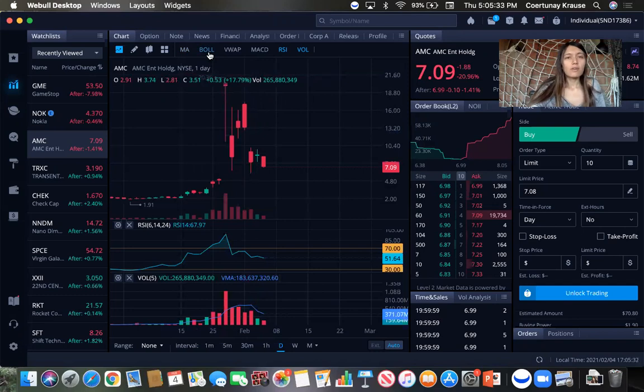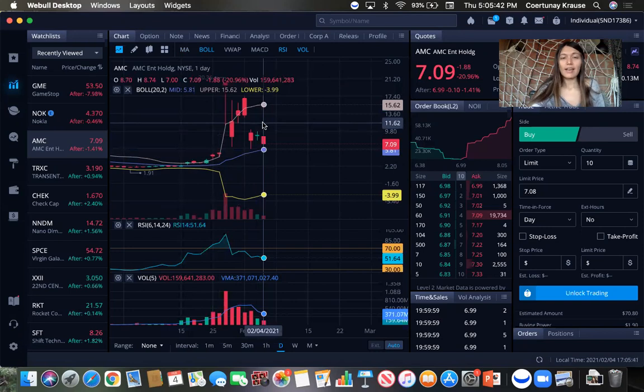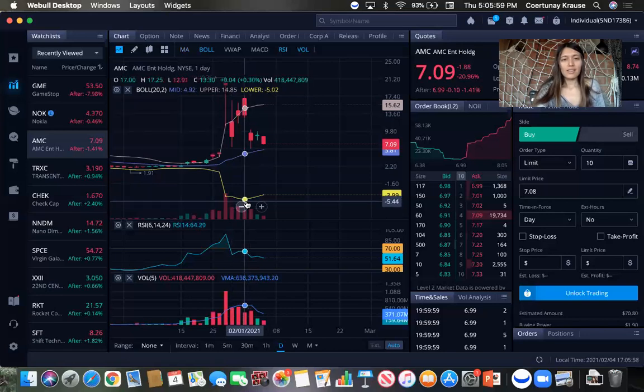Now, if we pull up something called bull lines, these are a set of three lines, and they have to do with the buys and the sells, the highs and the lows of each day, and the standard deviation between them all. Basically, the high is two standard deviations from the mid, and then the low is two standard deviations below that. You can see our low one is in the negative 399 region. And just a couple days ago, it was in the negative $5 region. So we are trending upwards on that one.